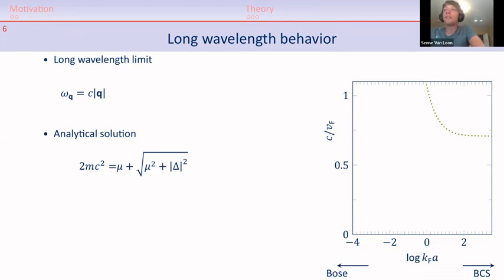Of course, we can do better than this, and we can include also modulus fluctuations. And if you do this at the saddle point level, this has been known for quite a while, you get this constant 1/√2 result for the speed of sound. However, in the Bose regime, we do expect to find Bogoliubov modes. So we expect to find that the speed of sound goes to 0 in the deep Bose regime.